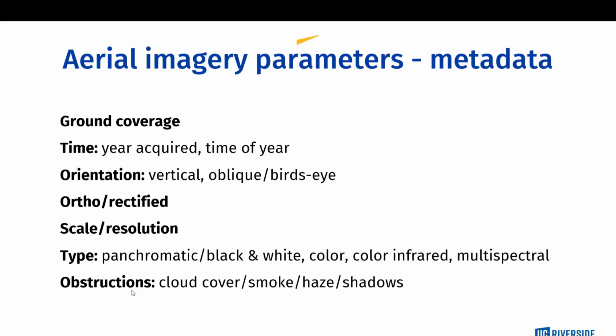And finally, we have to think about obstructions. Cloud cover can be a big deal in many parts of the world, especially if you're mapping, say, jungles or something like that, where there's a lot of cloud cover a lot of the time. And unfortunately, lately we've had massive wildfires, and I have seen imagery that was acquired downwind from where these fires were taking place, and it's really hard to see the features on the ground. So the satellites can't avoid taking their images. They've got their path and they're doing it whether there's smoke there or not. But just realize that sometimes what the satellites can capture may not be super clear at a particular time.